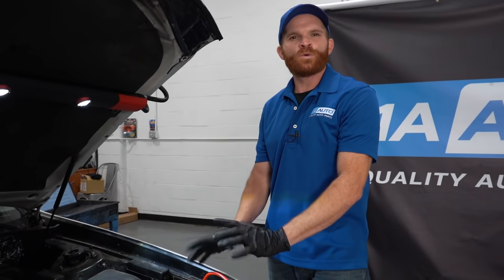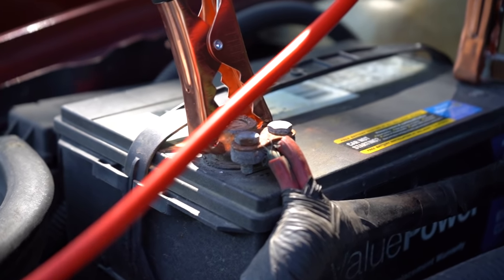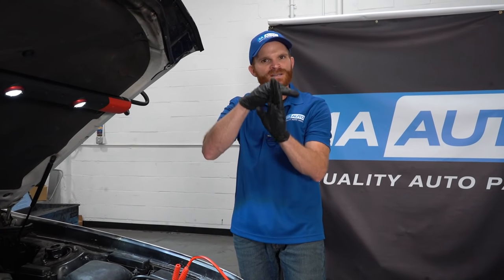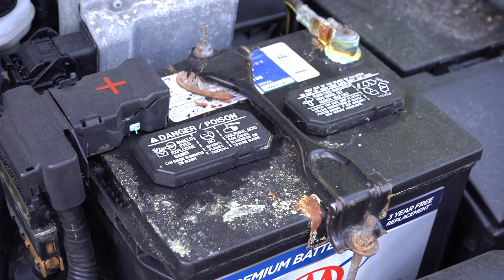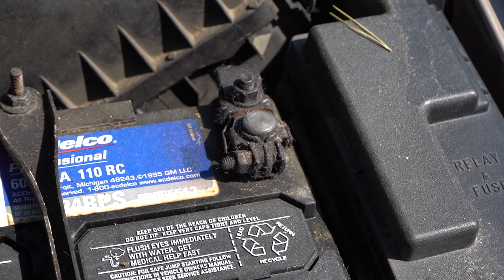We should probably figure out how come somebody might even actually hook up the cables backwards. Maybe they were looking at it and they couldn't figure out which cable goes where, so they just figured they'd put this one here and this one there. When you look at the battery, you should be able to tell which one's positive and which one's negative. You're going to see a plus for positive and a dash for negative. Sometimes those are covered in gunk or debris, so you can't really tell. Other times, you might find a red cable that leads to the positive — that tells you which one is positive — but that's not always the case. Sometimes they just look black and lead to a dirty old battery and you have no clue.